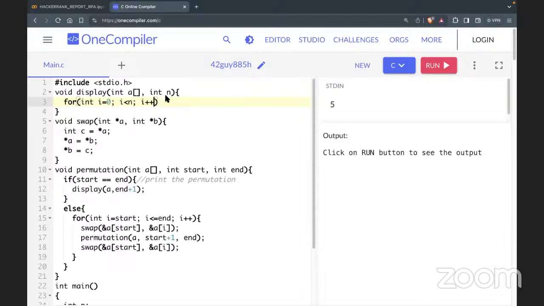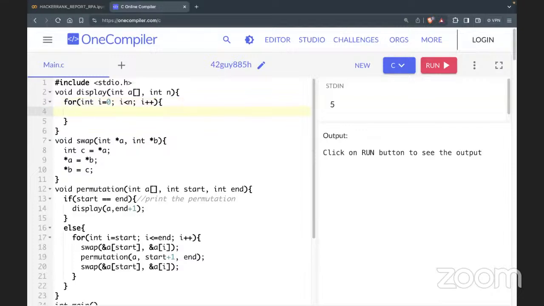Am I audible, right? Yes, okay. Don't focus on the programming details and all. I'll share this program with you at last. I just need to automate things because I don't want to waste time writing the permutations of every number.